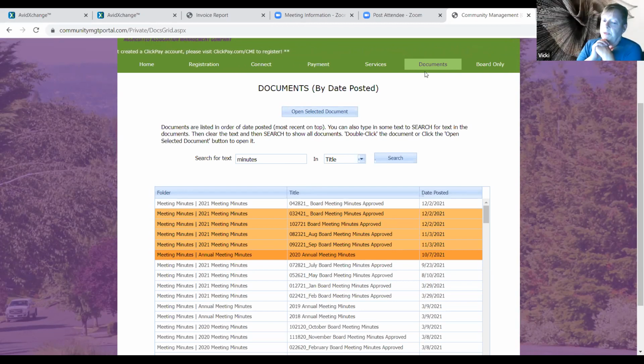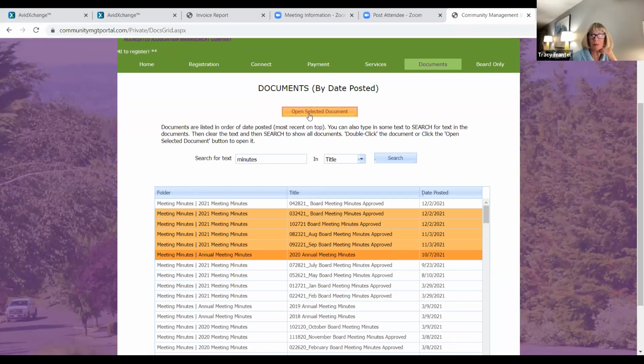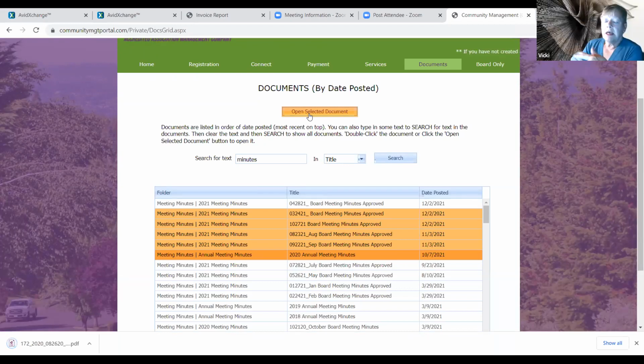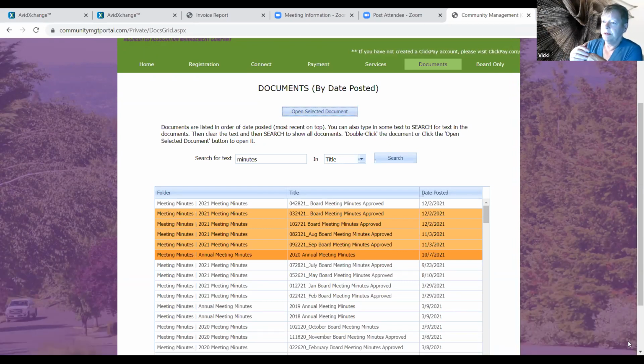Carra, one of the issues is opening the selected document doesn't actually open it. It downloads it. Oh yeah, it downloads it. So my question is, has there been any inquiry about actually making these openable when they're clicked on?